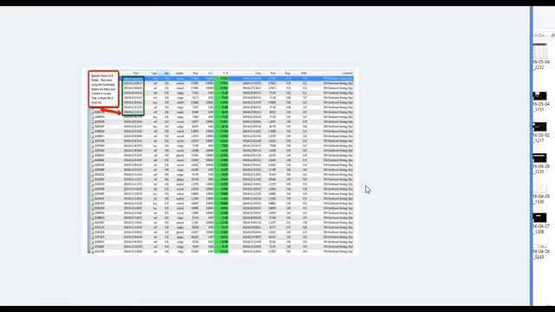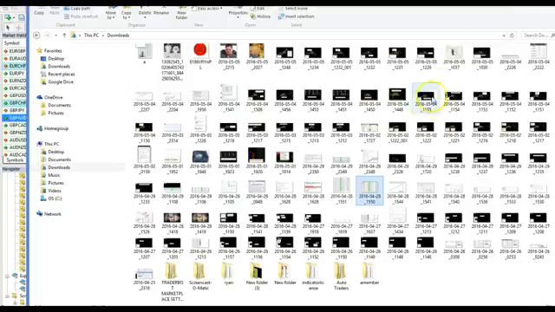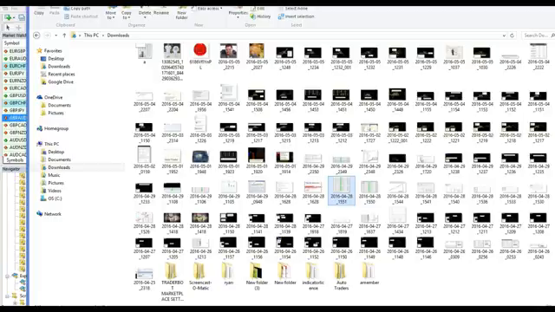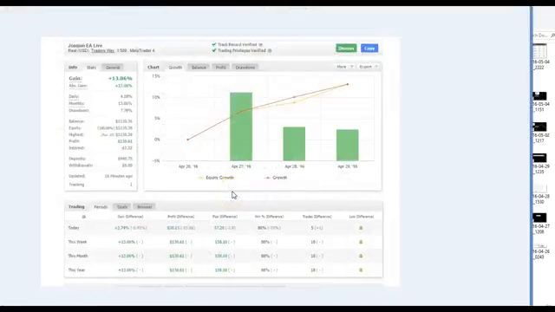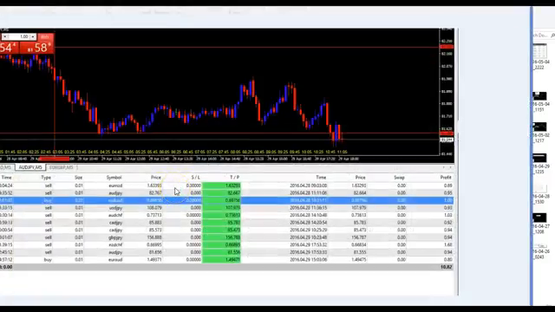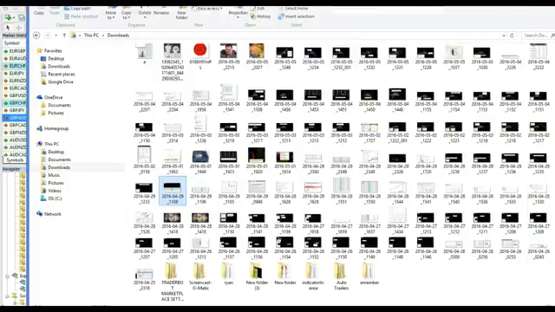Here's one result. Check it out. All green, all profit. He does have losses. Here's another one. Bunch of green, all profit. There are some MyFX books in here somewhere. Oh, I don't know what this one is. 13% on one of them. There's a MyFX book somebody sent me. Here's another one. All green, all profit. And all of this is derived from the IVM.